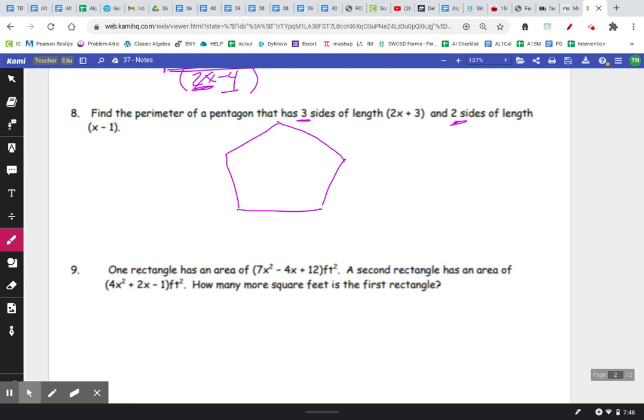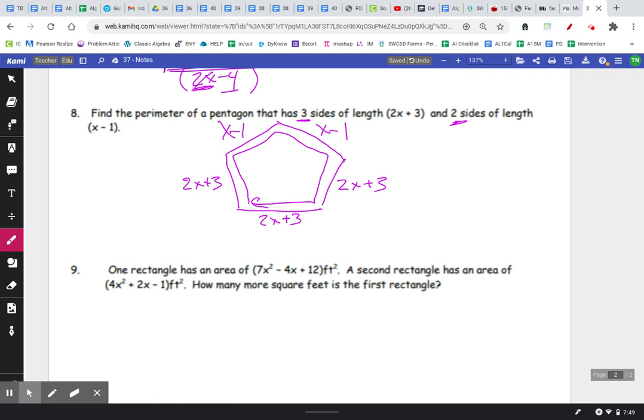What a beautiful polygon. Just take a second, step back, and look at how beautiful that polygon is. Beautiful, right? Okay. It's telling me 3 sides have the same length of 2x plus 3, 2x plus 3, 2x plus 3. It's not nitpicky on where they go. If it was, it would tell you. So you can kind of put these wherever you want, x plus 1 and x plus 1. I need the perimeter again. The perimeter scoots along this side to this side to this side to this side all the way here.